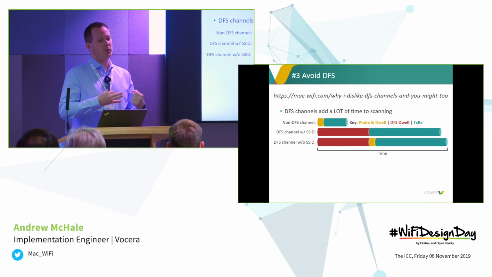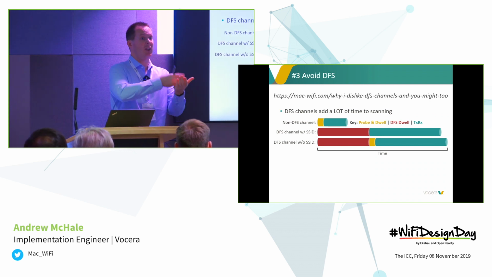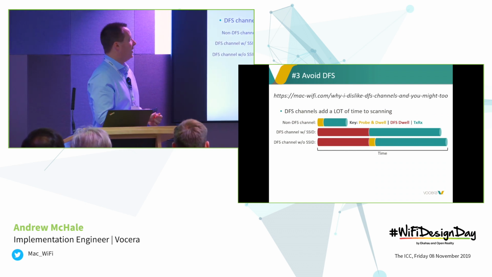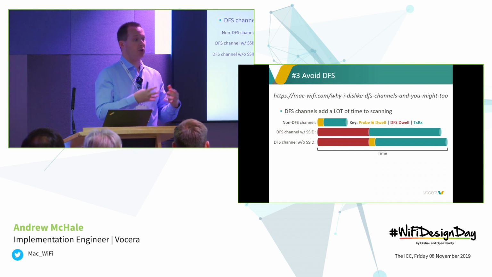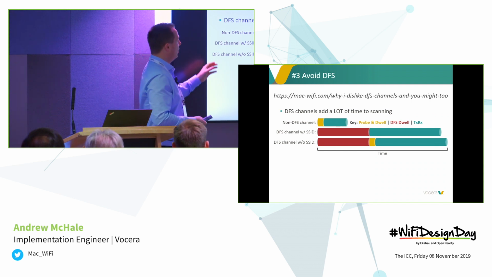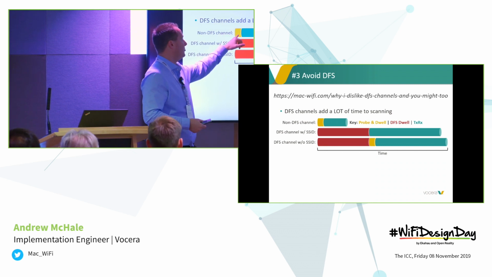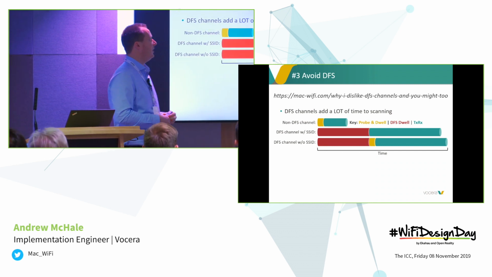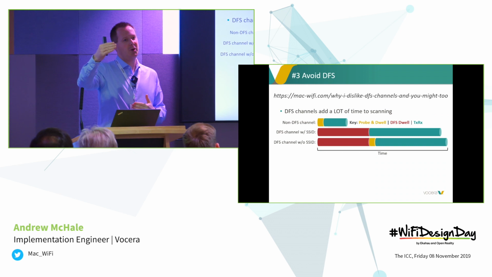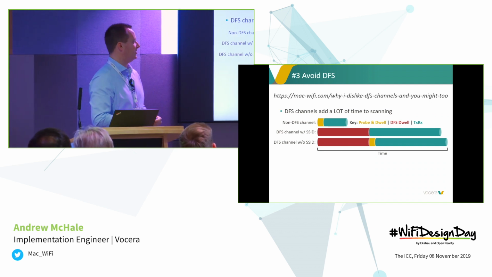iPhones work slightly differently. iPhones will go off channel for 100 milliseconds and hit 3 channels at a time and then come back. That's easier to see because you're going off for 100 milliseconds at a time. We try and do it as small as possible. So off channel for 15, back on channel for 50. So I'm taking 65 milliseconds per channel just to scan one channel for places to go.